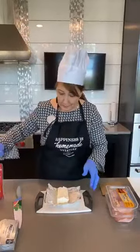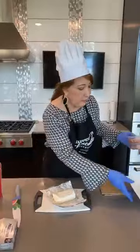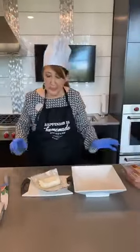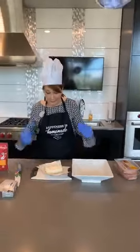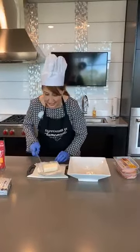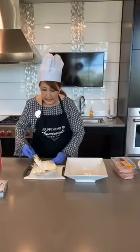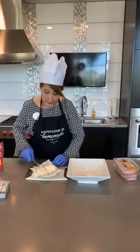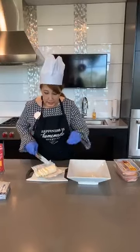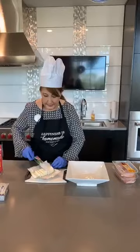And then we'll show you the product at the end. So right now, you're just going to take your cream cheese. I'm gonna put it in this bowl right here. I'm hoping everybody's having a good day, because I'm having a great day. And once again, I'm not a professional. So I'm just gonna cut it up in cubes, because what's gonna happen with this cream cheese is that it will warm up, get really hot, and then you're going to spread it around and mix it together.